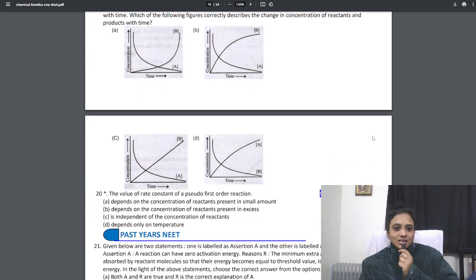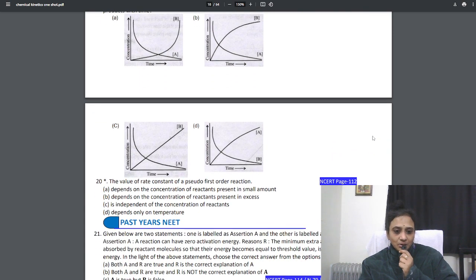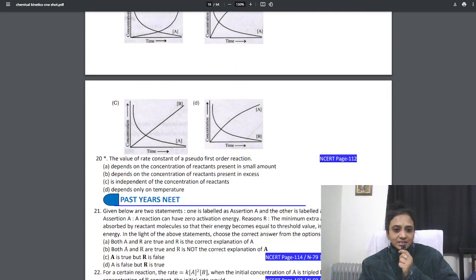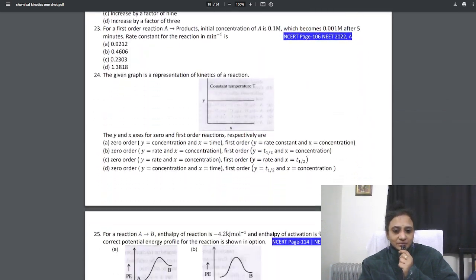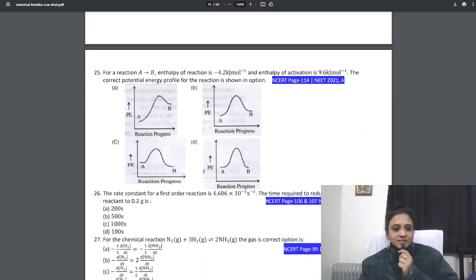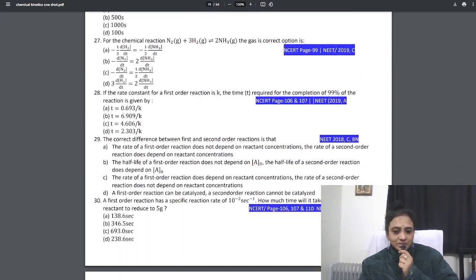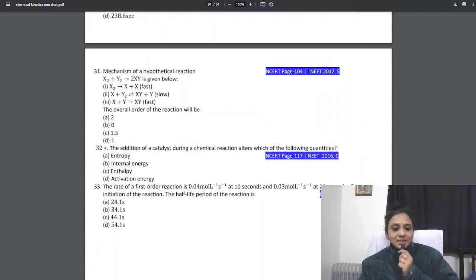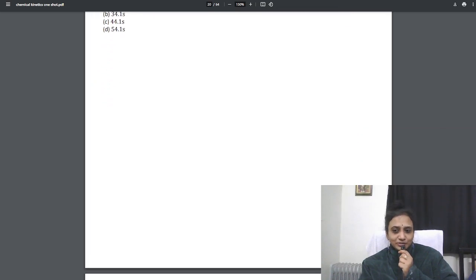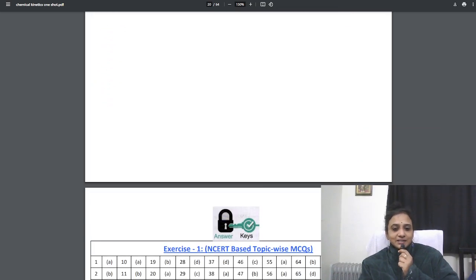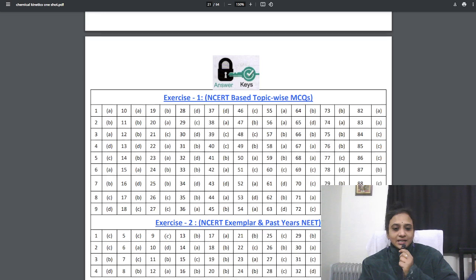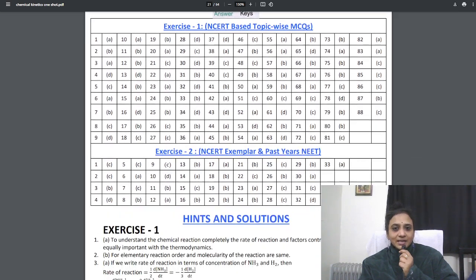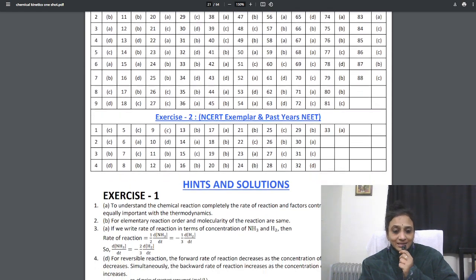So all the graphical, year-based questions. Now again, NEET questions for the NEET students, those who are preparing, are also given year-wise. Everything is covered in this file. It is not one question, it is not two, it is line by line NCERT. Loved the file, students. Finally, there are MCQ answers here. Gradually NCERT exemplar questions, and I didn't leave it here. Finally the questions which are there, the hints are also given here.